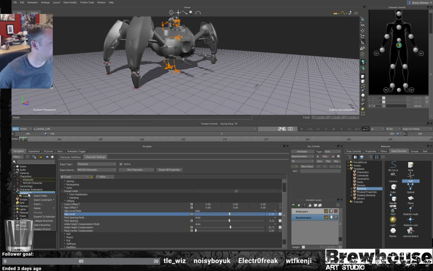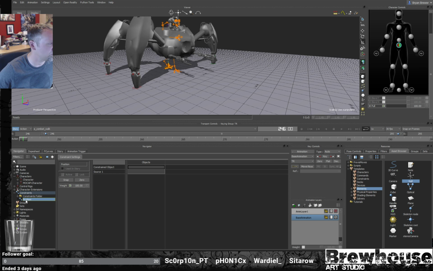And I'm going to create a new constraint. I'm going to create a point constraint. Or position constraint. That's right. Maya's point constraint, Motionbuilder's position. And I'm going to duplicate that 4 times, or 3 more times.